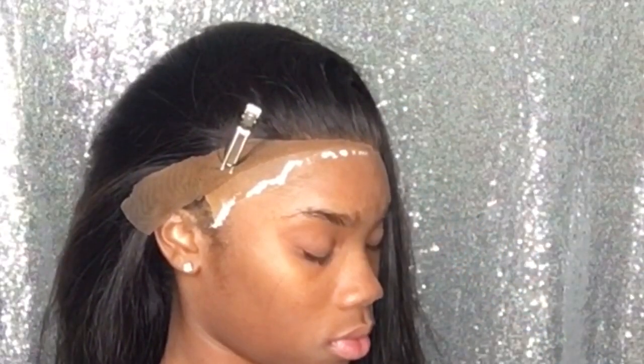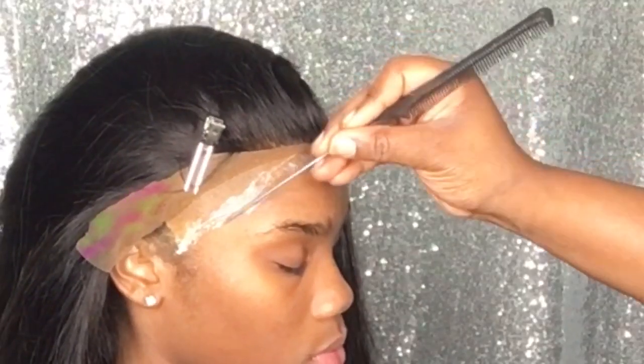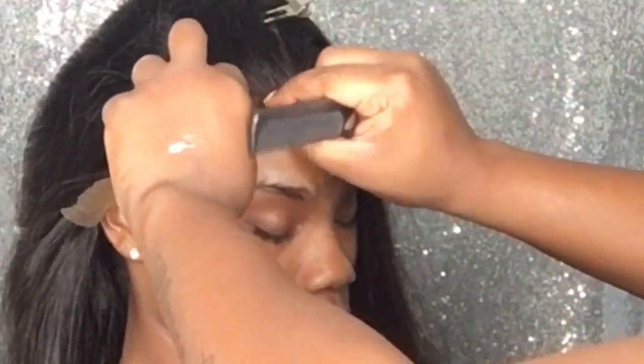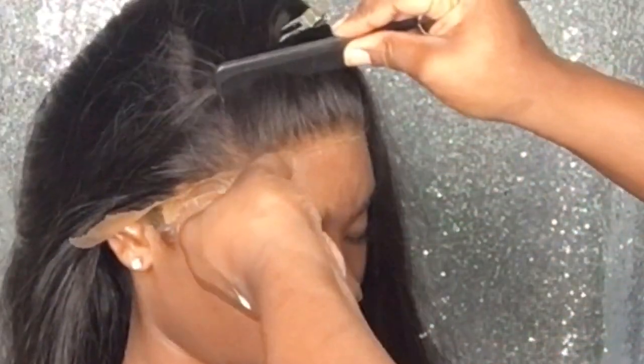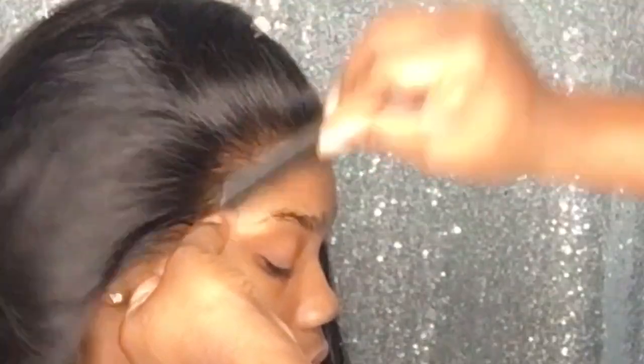So before I start applying my glue, I kept laying the lace down just to get a visual of where I need to place the glue and what area I don't need the glue to pass. And once I did that, I went ahead and did those 3 layers, and now it should be much easier for you to just go ahead and pull that lace down into that glue as well. So you can do it like how I did it on the left side, or you can do the whole install how I did the right side.